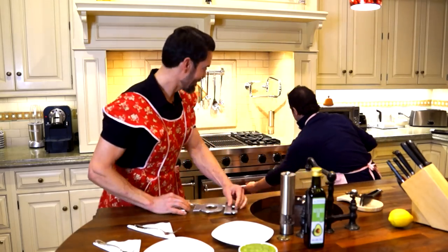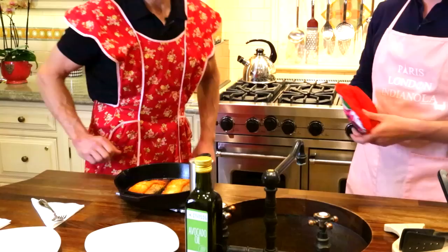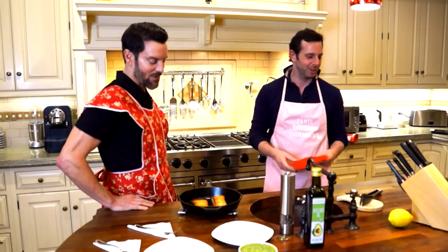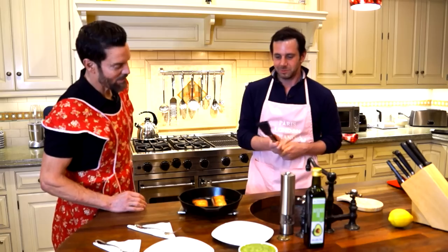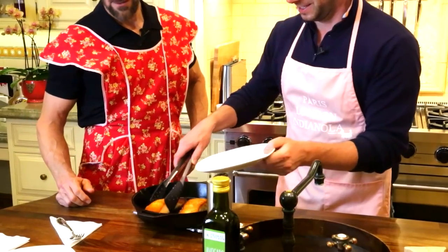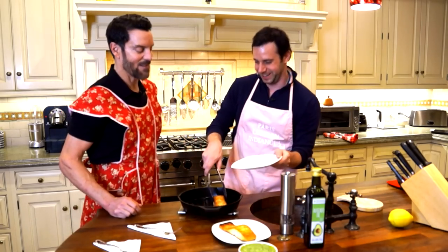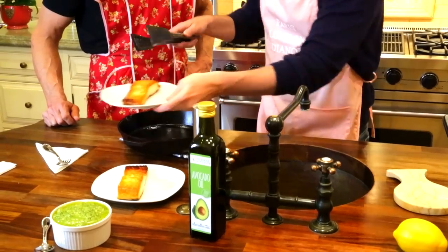We're back! Our fish has spent eight lovely minutes inside the oven. Peter is gonna pull it out right now with that skillet — he's gonna use a pot holder so he doesn't burn his hand. It's been roasting in our skillet in the oven. Listen to that crackle! Typically you'd let this rest for five minutes or so, but for the magic of Facebook video we'll move it along. We're gonna use our tongs — because everything in this area is screaming hot.